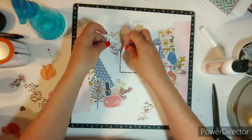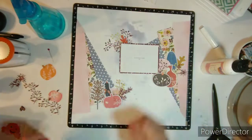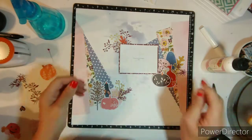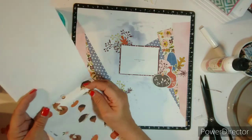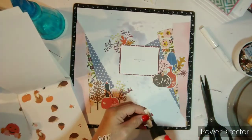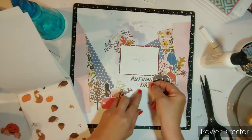So I wanted to add a little bit of these, whatever you call them, leaves and stuff up here, and then bring that, see, now I'm looking at it and I keep moving my photo because I think it's crooked. Now I am searching for a title, and I wanted to bring in some of these leaves, but I end up, well, okay, that was the flower I used, but all right, so my title is going to be Autumn Days. Sorry, I'm all over the place.